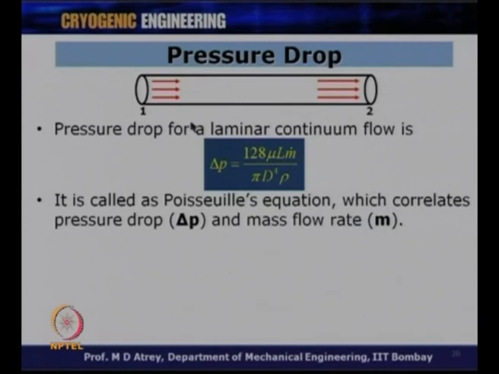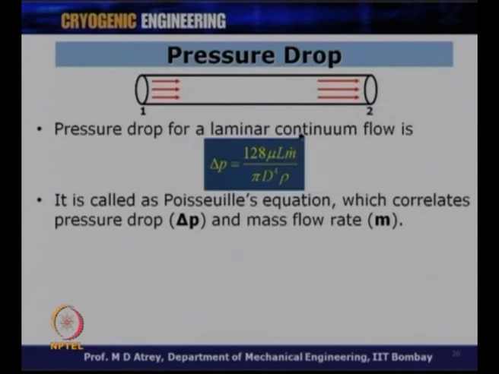So, if the length is L, the mass flow rate is m dot and the diameter is d, then during this travel I will have a delta P amounting to this, and one can see from here that delta P is directly proportional to the length it travels. Delta P is directly proportional to the m dot mass flow rate. If the mass flow rate is high, delta P is going to be high.